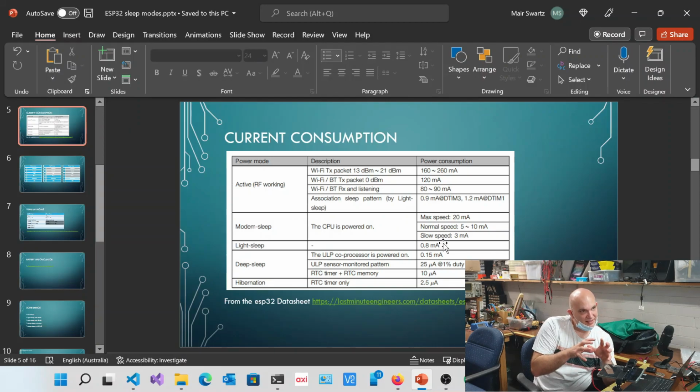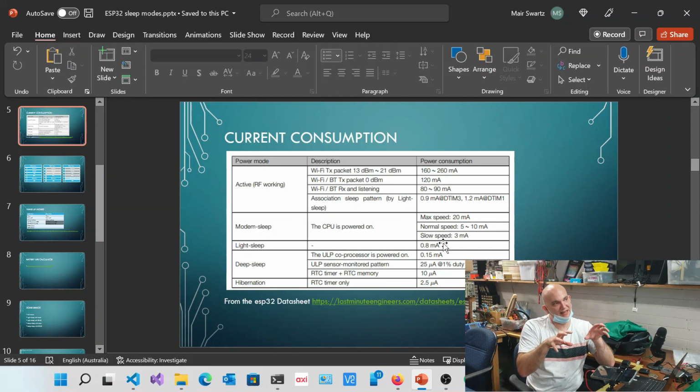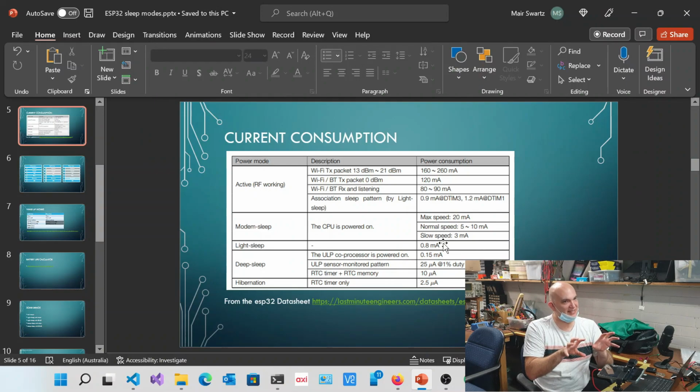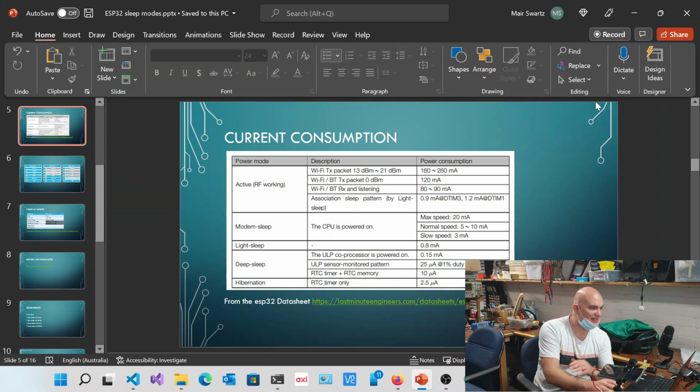Okay, but effectively, all of that stuff, it just halts it all. It basically just freezes everything, so that's not consuming any power. And there, your cost is essentially 0.8 milliamps. So that's essentially what light sleep does. It gives you the capability of halting the application, and then you can continue afterwards. You've saved quite a lot of CPU cycles and quite a lot of power by stopping everything from going on because you don't need it at that point.